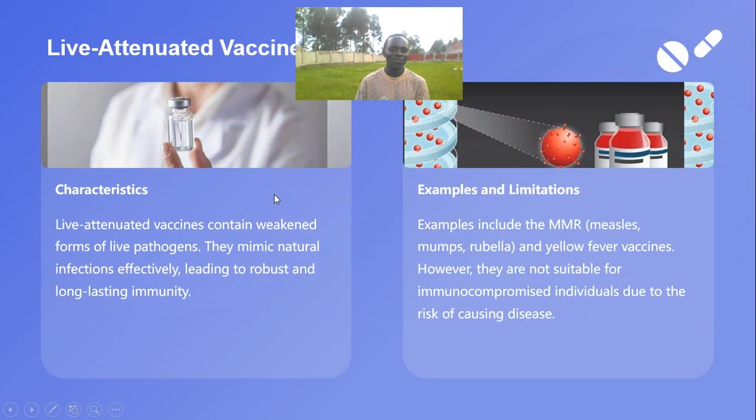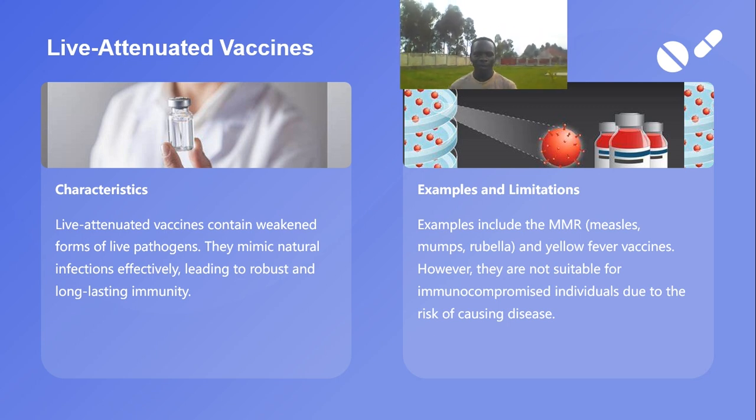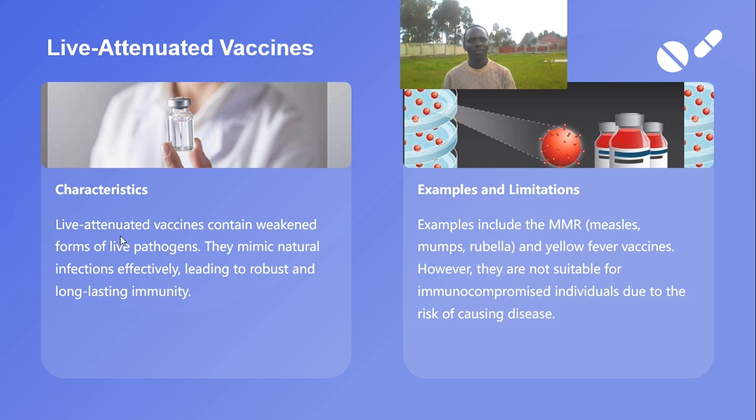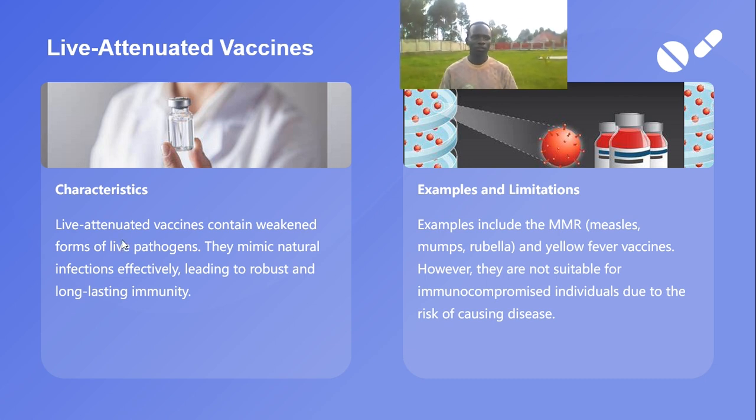The first type of vaccine I'll be talking about is the live attenuated vaccines or weakened vaccines. These live attenuated vaccines or weakened vaccines, they have to weaken the germs before they prepare the vaccine, and then that vaccine will be ingested in human, which will then induce immune response against that specific pathogen. Example of live attenuated vaccine include like measles or mumps or rubella vaccines or yellow fever vaccines.